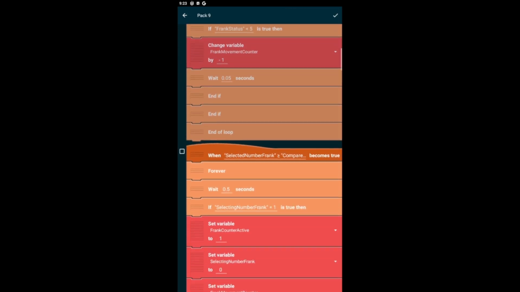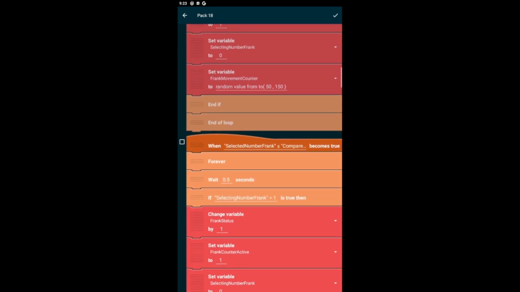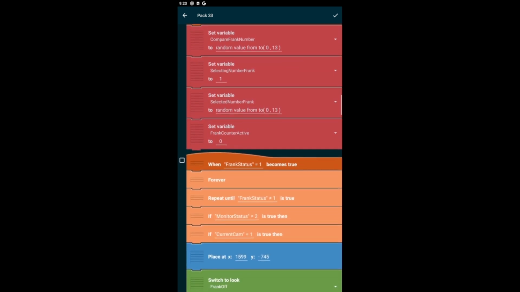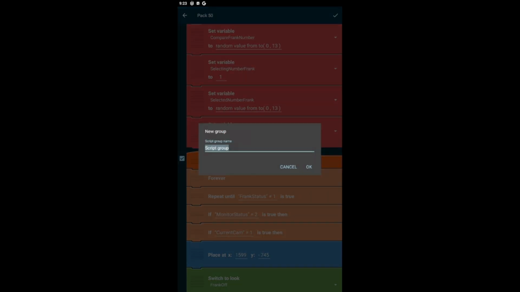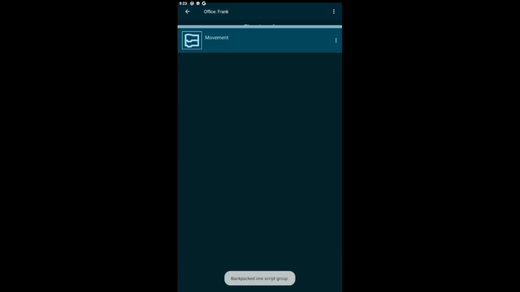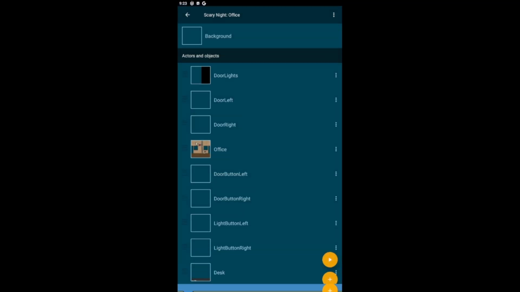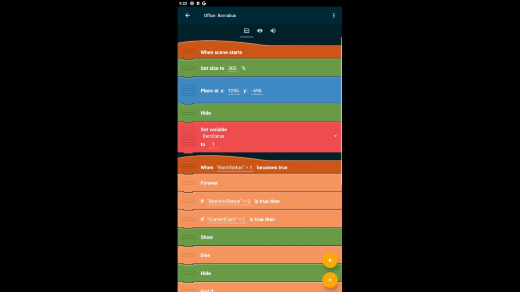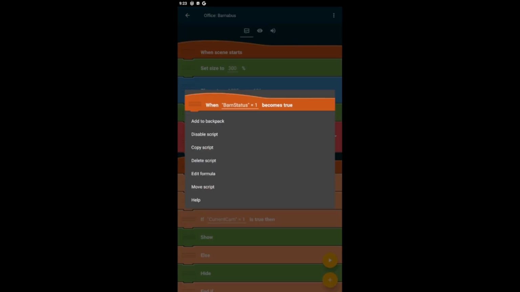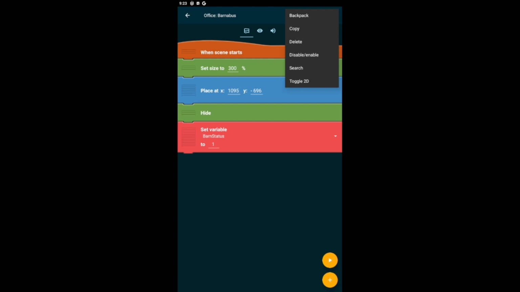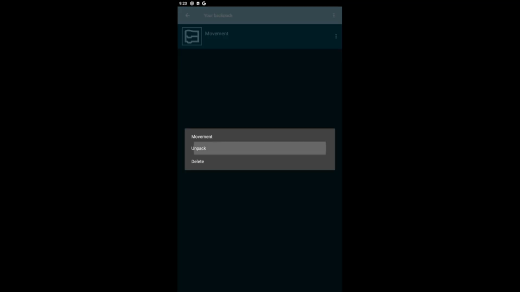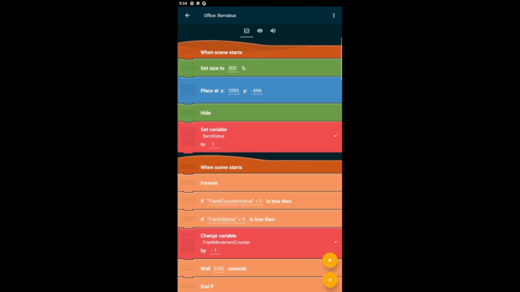Backpack this one, this one, this one, this one, and this one. Movement. There we go. It's unpacked.